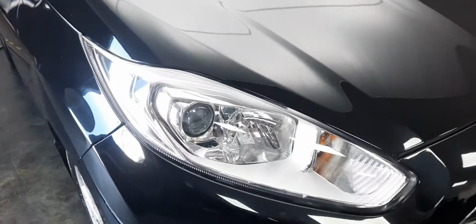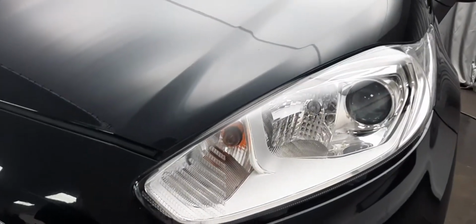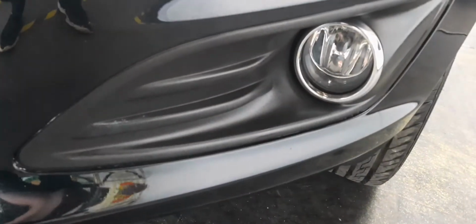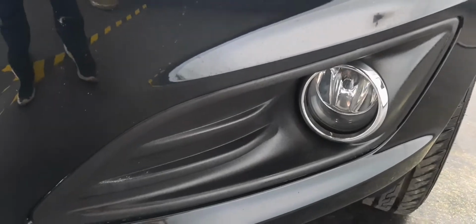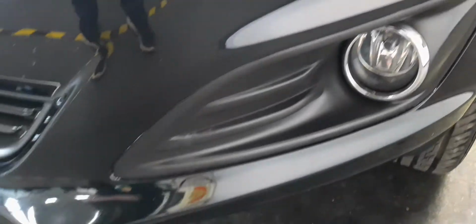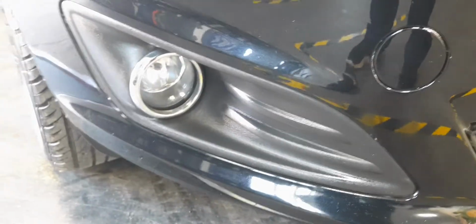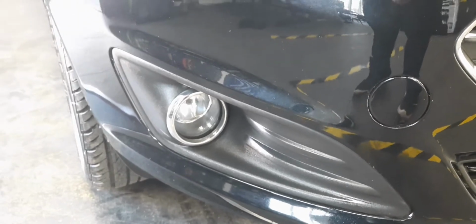First thing to note are these gorgeous front headlights right there on the left. And on the right there, as you can see, they're in great nick. No scratchy scuffs, marks, anything of the sort on them. And the same goes for our matching set of fog lights. So down here, surrounded by this lovely chrome trim and all that black around there as well. I mean, this car is black, but it is the best kind of black. Same goes over here on this side as well. Not a scratch or scuff on any of those lights whatsoever.